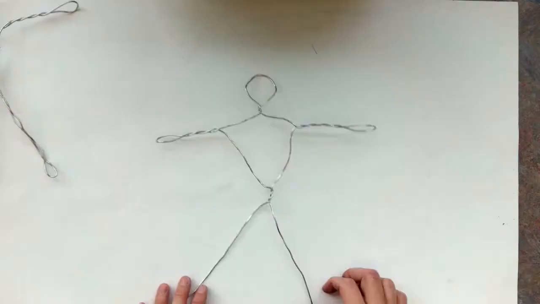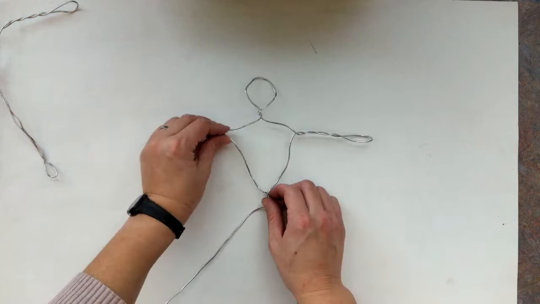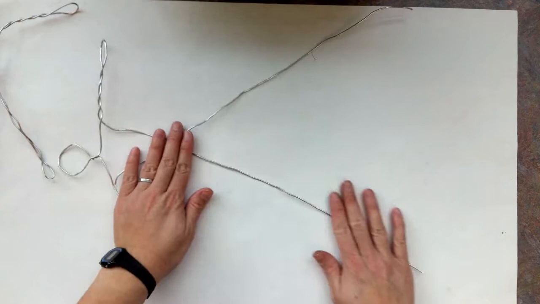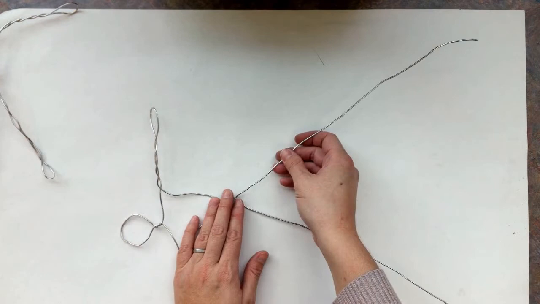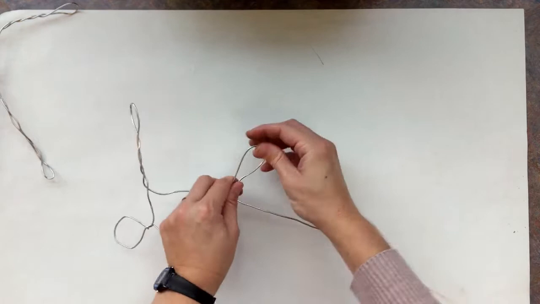So next I'm going to do my legs. For my legs, this is one leg, this is another leg. I don't need my figure to be super tall, and I don't need it to be super short. So I'm going to kind of eyeball where I want the leg to be. If I bend it like this, you can see, whoa, that's way too short of a leg.